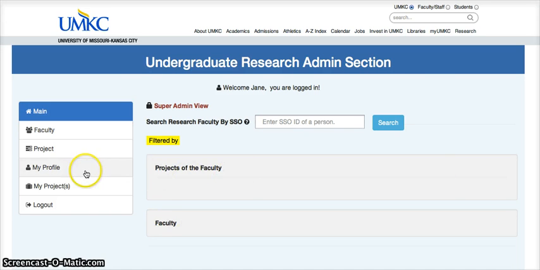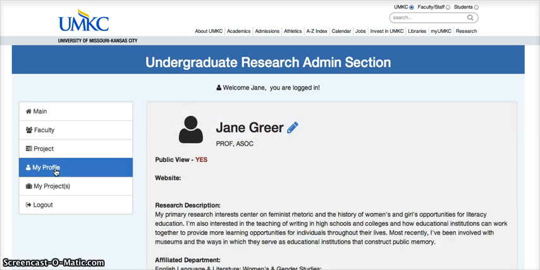page. Once here, you'll see over on the left-hand side of the screen that there's a place to enter your profile. When you click there, you'll find that you have a number of fields that you can begin to enter. I've already started entering mine, so I actually need to click on this pencil so that I can begin editing it.